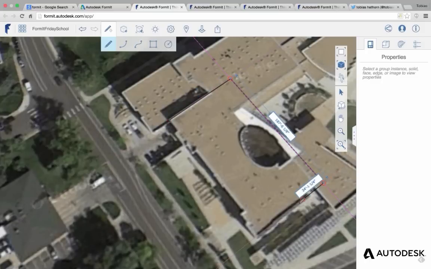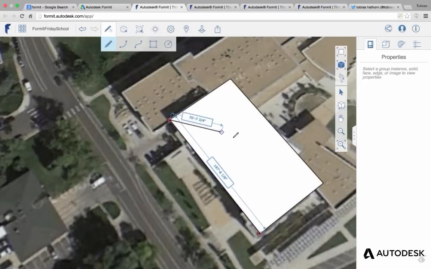And this is where the shift locking comes in handy. I start coming along this red line, hold down Shift to lock it, and then I come over here and I can find that endpoint that I drew previously. So that way I can line up all those lines. As I come back to close the rectangle, I can shift lock again or just click at that endpoint. And as soon as I close the face, I get this solid white sheet essentially on the ground.